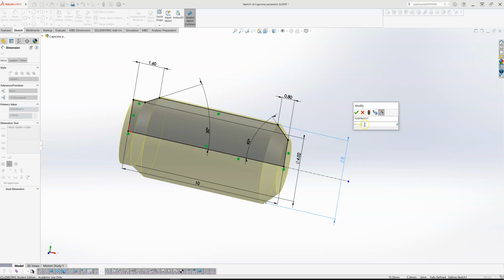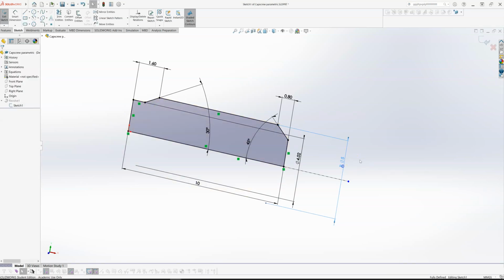So if I say equals D major, and click on this icon here for create global variable, it now will create a global variable called D major, which has a value of 5. Okay, and you'll see that symbol there, this is a calculated value of 5.